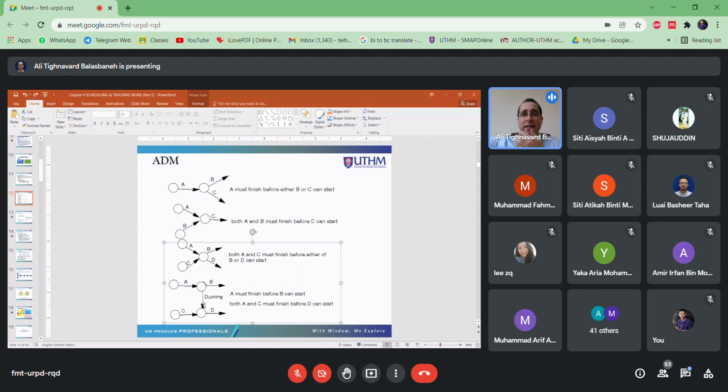Let's go to the site. Imagine activity D is pouring concrete and A is installing the rebar in the foundation. Then you might pour the concrete without installing any steel bar on the foundation. What happens? I don't know exactly, but everything is destroyed. So you cannot skip the dummy activity. It's very important.